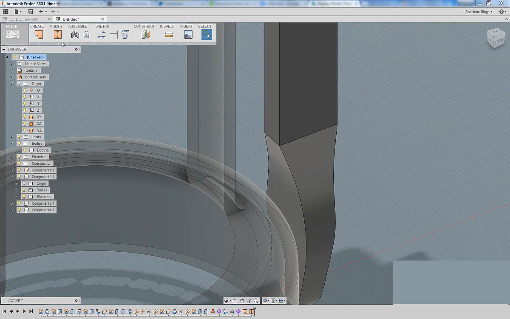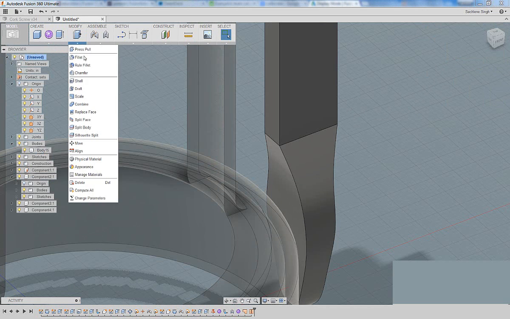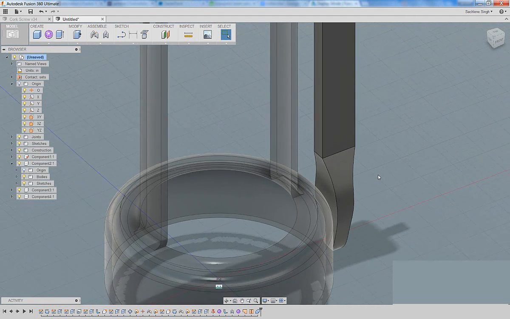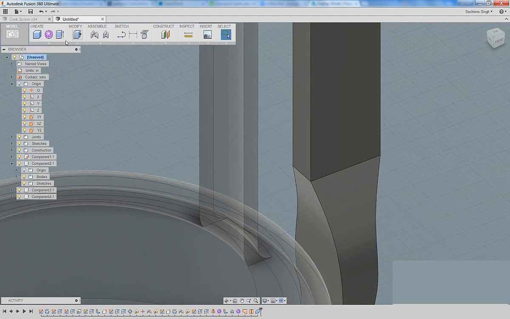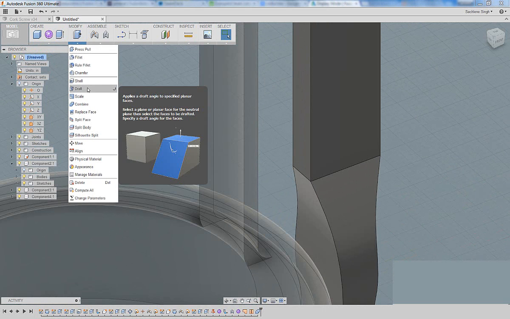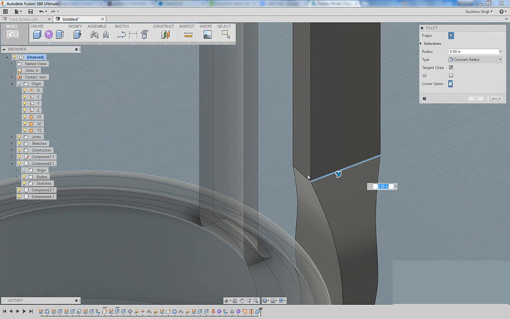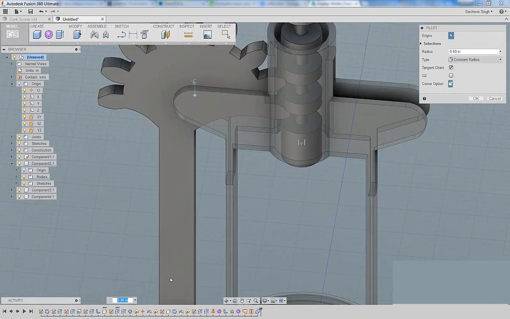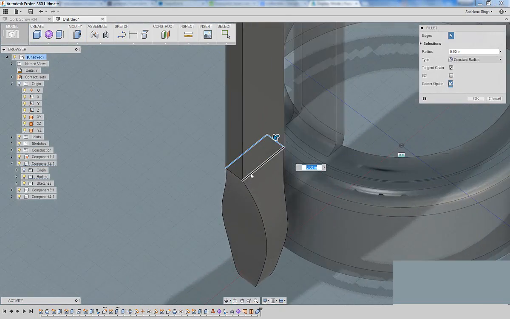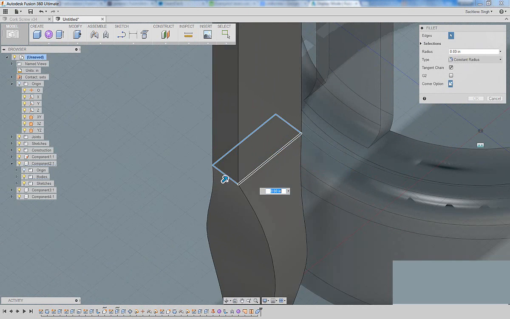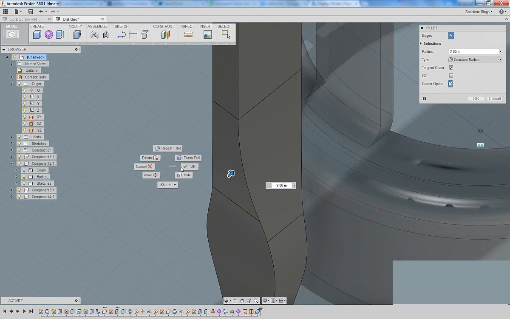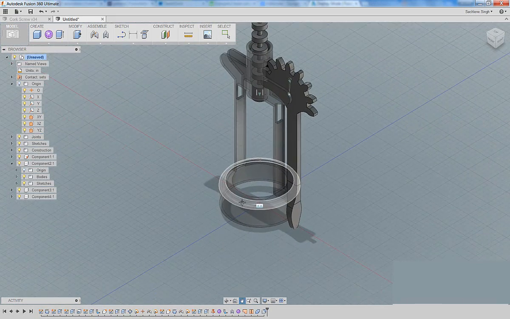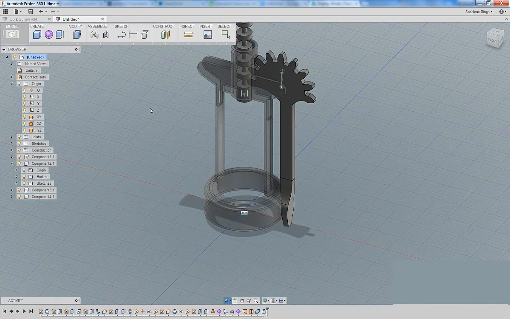How easy was that? In the model environment, we then want to go ahead and combine that little grip at the bottom of the arm to the rest of the arm. So again, just simply select the arm and then the grip and go ahead and say OK. And from there, we want to make the transition from the rectangular arm to the form we just created a little bit smoother. So we want to add some fillets along the top edge there. And so let's go around and pick all four of those edges. Three and four. And using the arrow, we can simply push and pull to see what shape looks good to us. Fabulous.